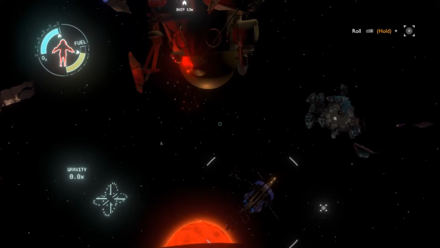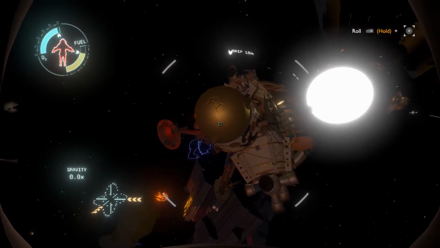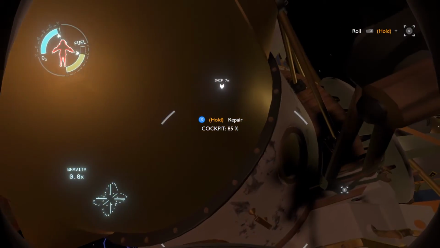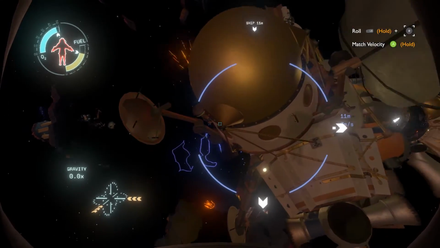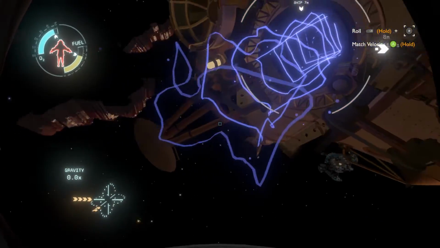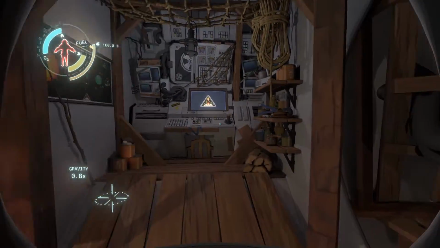I kind of had the wrong button. Come here, ship. It's got a weird spin going to it. Come here, you. Oh. Cockpit is broken. And I see something else sparking. Let's fix it. Okay. Because it sounds like I hear the sound of a sun exploding. Maybe.